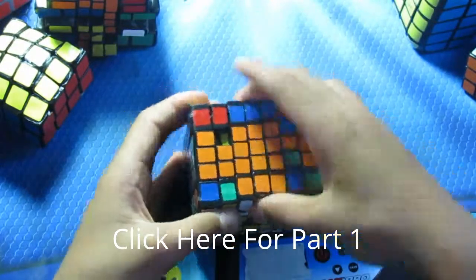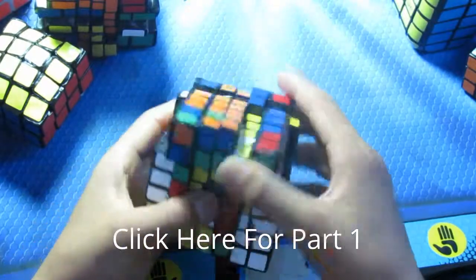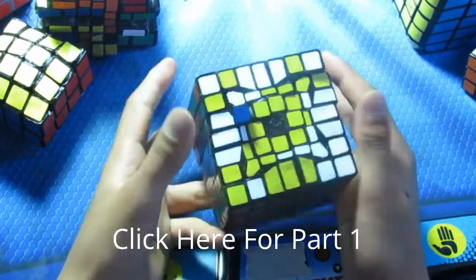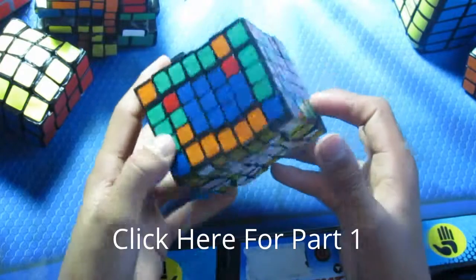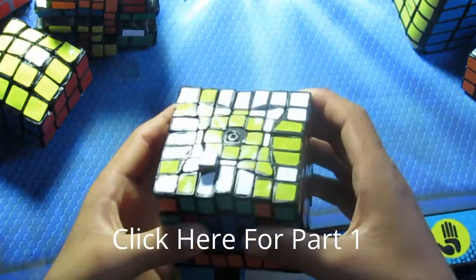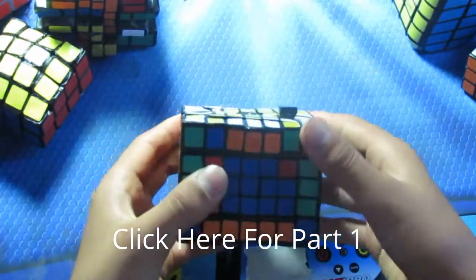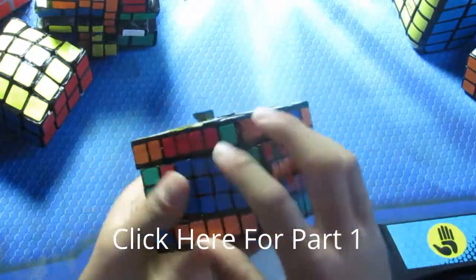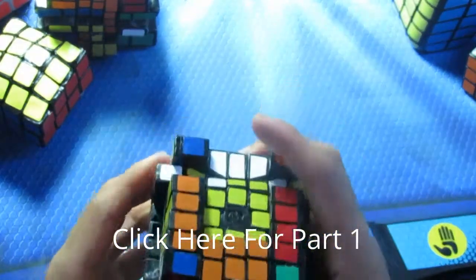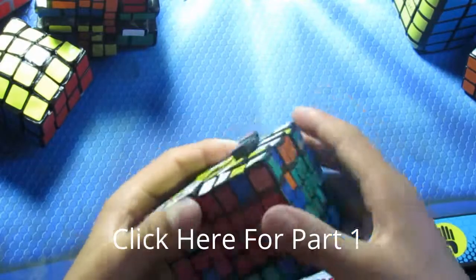Now I can put this up here, because there has to be something that goes up here. You can't double up or anything. So there. This is kind of my single thing now, but I'm just gonna take the 3 bar out here, because putting them in one by one is kind of boring. First thing I'm going to do is take this one in, which doesn't belong here, so I have to take these three bar out. So let's do it. All three of these layers now. There, I've taken the three bar out.